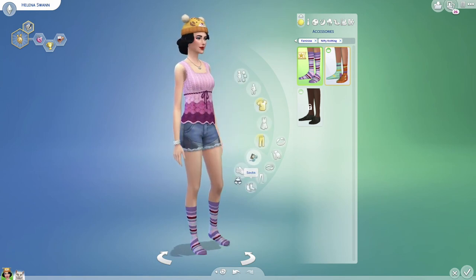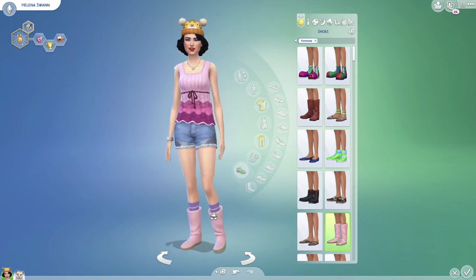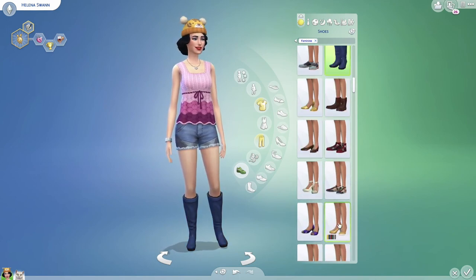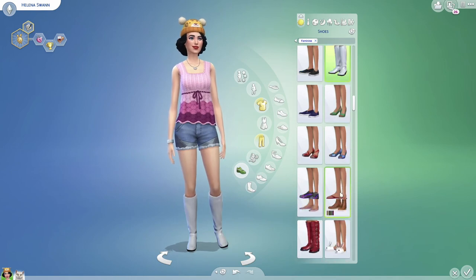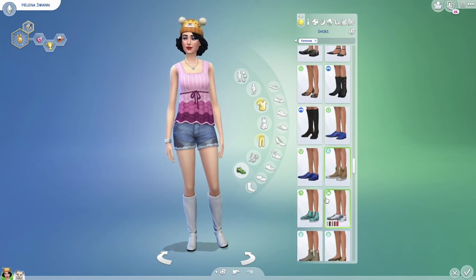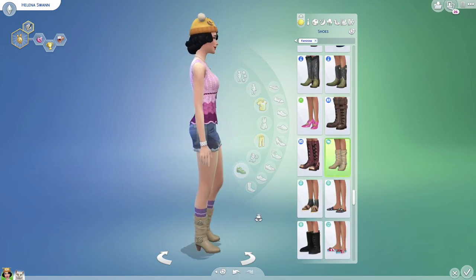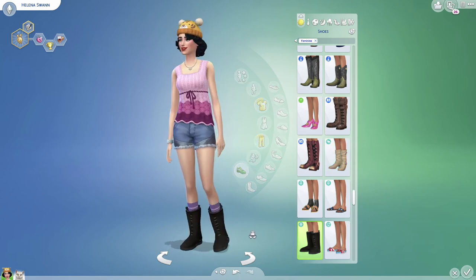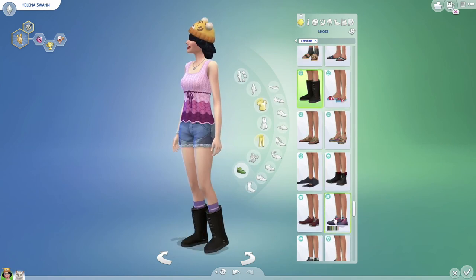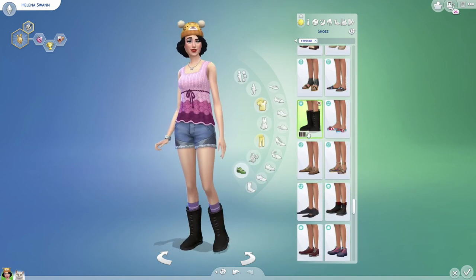We have long socks which are really cute — I'm tempted to pair them with boots for a layered look. Let's see with the pack's boots — like these, that's actually a really cute look. Wait, when did we get those boots? Sometimes I'm in CAS and I'm like, how did we get that stuff? It doesn't work great with those but you guys get the picture — there are different ways to layer looks.